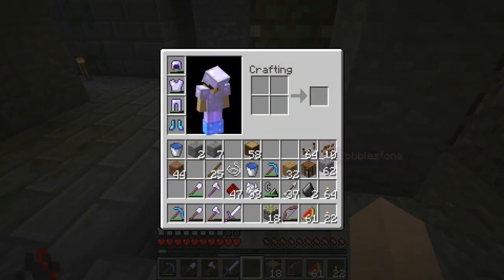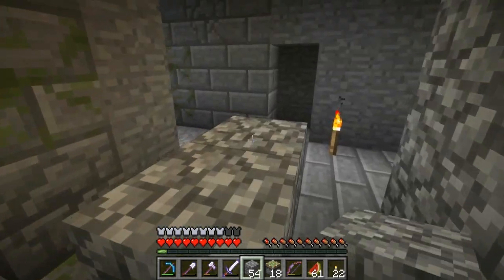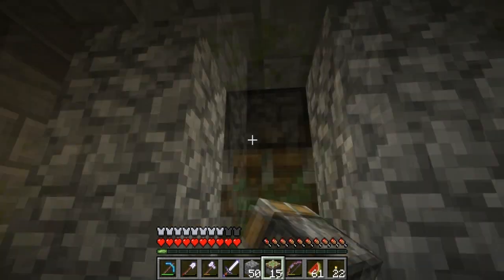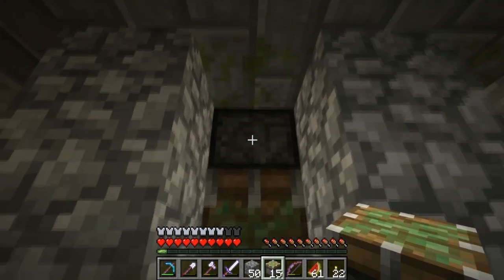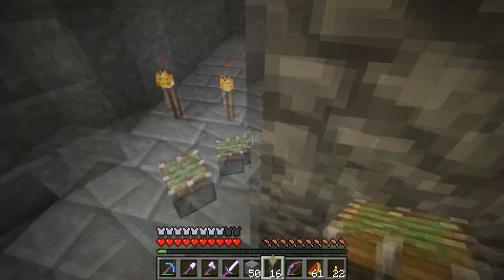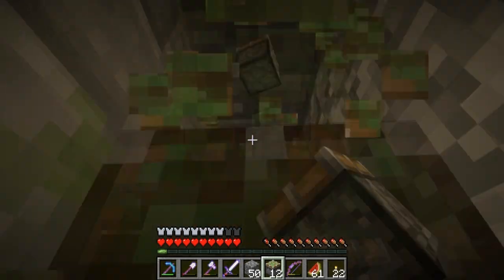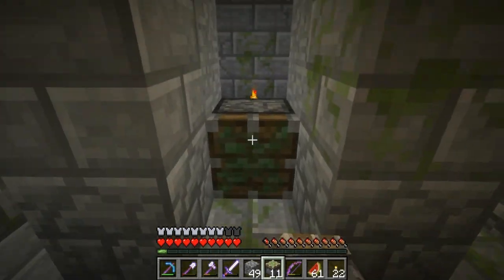Do I have any cobble? Oh yeah, I do. Same on this side. Oh. Why you no go like I want you? Why you no be working? Come on. What? Am I too close or something? Don't like you.